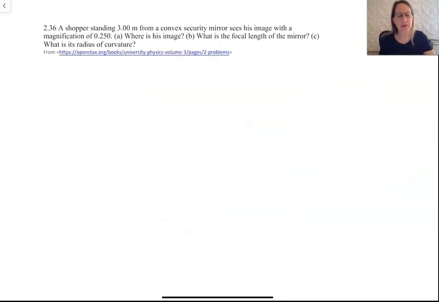We can see a similar type setup, but this time with a convex mirror, where we're given sort of the same information. We're given a shopper is some distance from the mirror and sees an image, again, magnification. So this is going to set up pretty much the same way. So magnification is -1 of image over object. Again, it's an upright, so we've got a positive magnification. A negative magnification would mean you'd see yourself upside down. So you have a 0.25 or 1/4 equals minus image over object, which is 3/4.